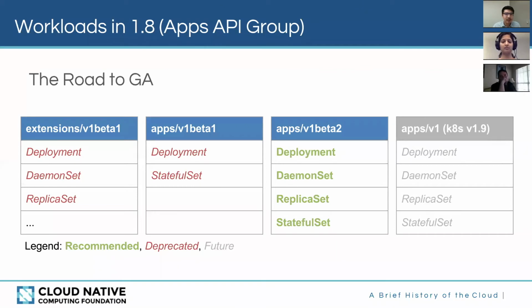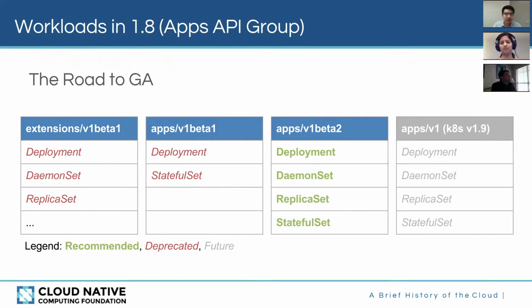And what we've been doing is splitting things out of that extensions group and putting them into more specific groups. So these particular controllers, we're moving some of them out of extensions into the apps group to better put them together with peers that have a consistent API and be able to move those along as we create new versions. They'll stay consistent with each other. So in previous versions, we introduced apps v1beta1. Now we're in 1.8, we've introduced apps v1beta2, which is the second beta of what we hope will become v1. That's how to read that.